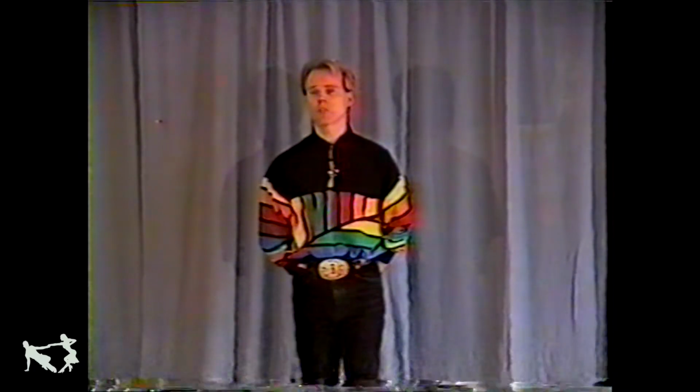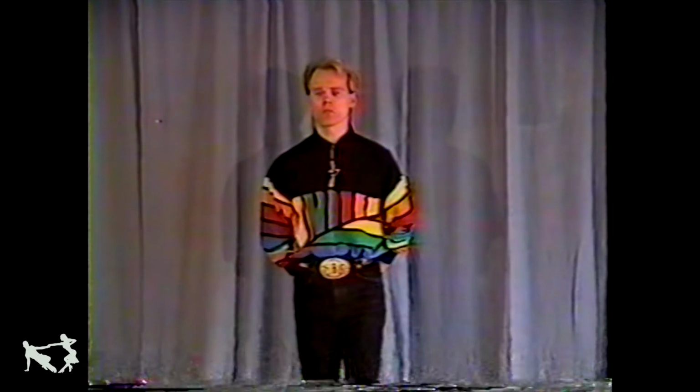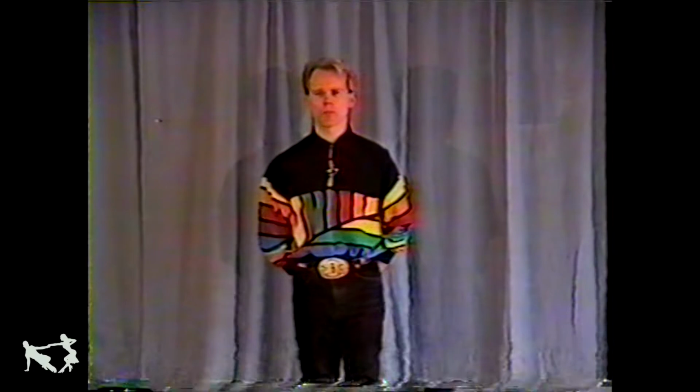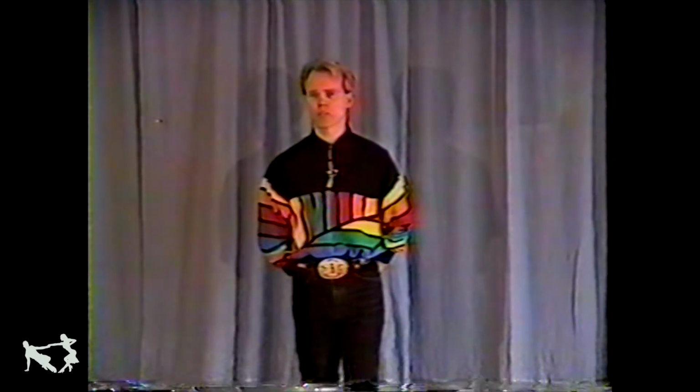Now I'd like to show you how to put some of the basic footwork and body action into some turning action in waltz. Of course, because turning is very important in waltz, and the patterns that we'll be showing you will be using a lot of turns. And these turns that I'm going to show you right now are a big part of that. The footwork is the same. You're going to still do the heel ball on 1, ball on 2, ball lower on 3, on the 1, 2, 3. You're still going to be using the body action as you turn. Okay? This is what the basic turn looks like.